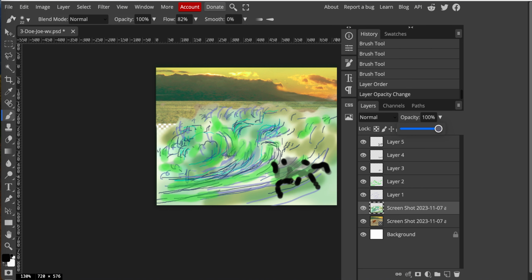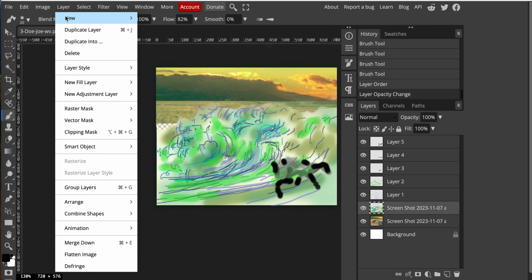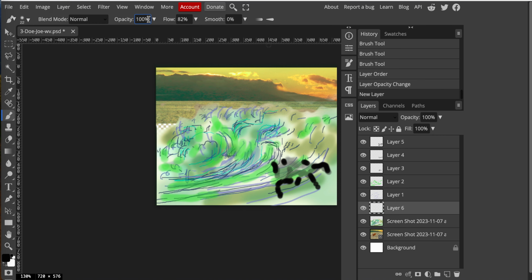Now I'm building my goat over here. Eventually I will be building this. Now we want it to look like a goat. We want it to look like water, all that stuff, and also other things that go in there. Now here is the background. So layer, new layer. I'm just going to get some background color in there.